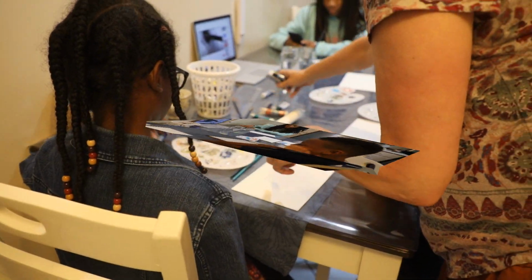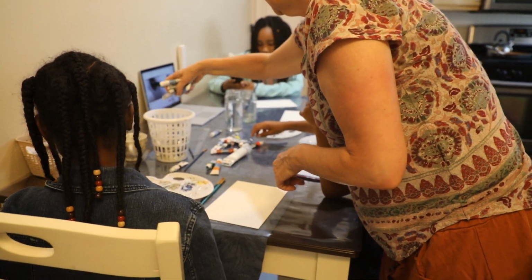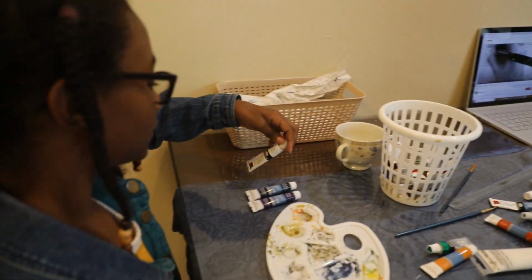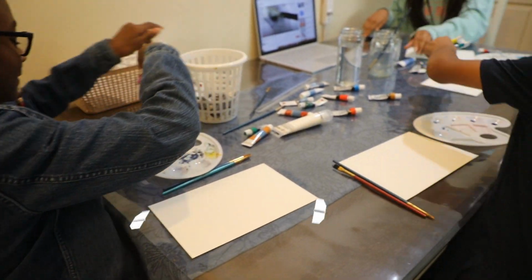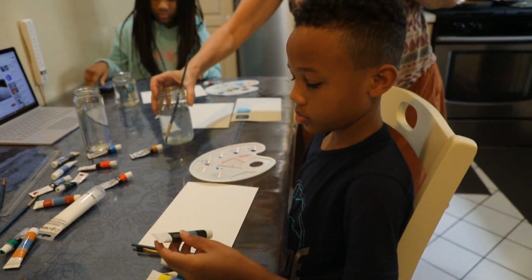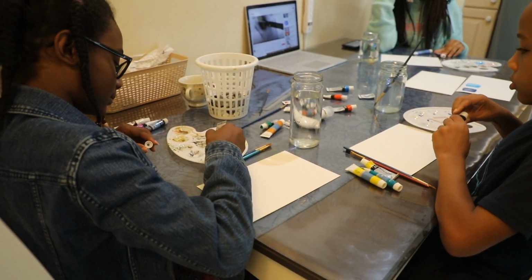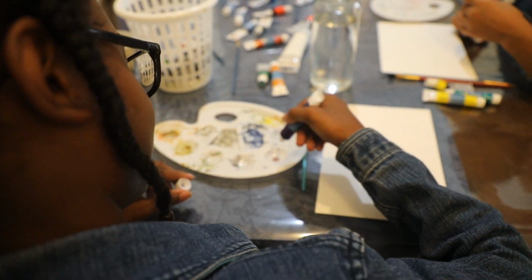I suggest you take four colors. Miriam, purple. We have a palette. Blue. Green. And white. So you can pick a few colors and get started. Yellow. Some water for you, purple, blue. Now don't squeeze it too much. Use it sparingly, not stingy. Just a little bit more.